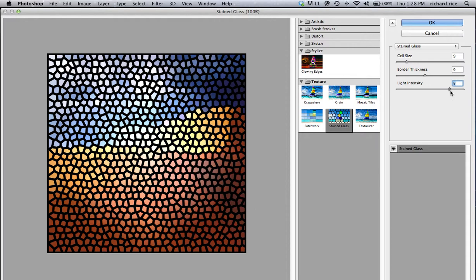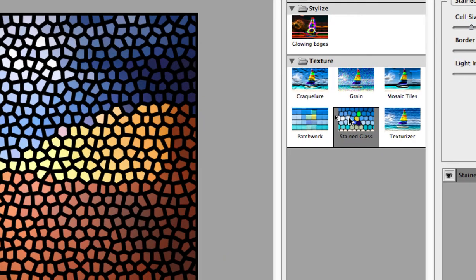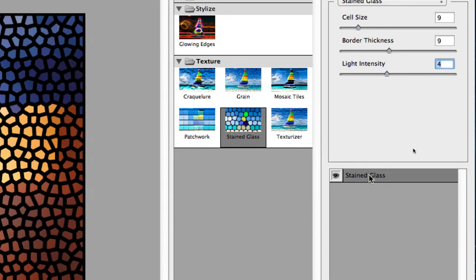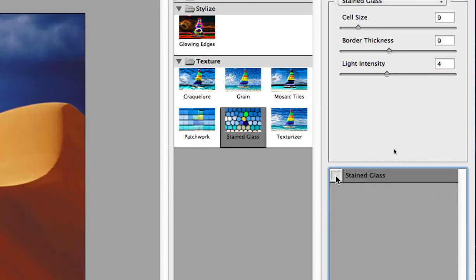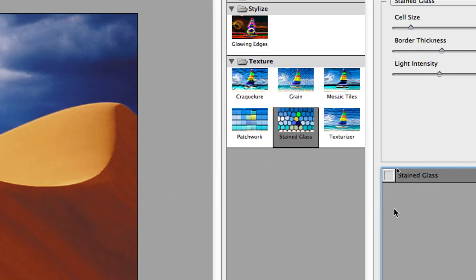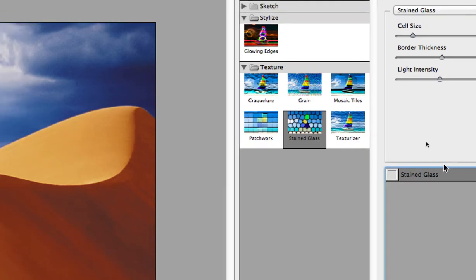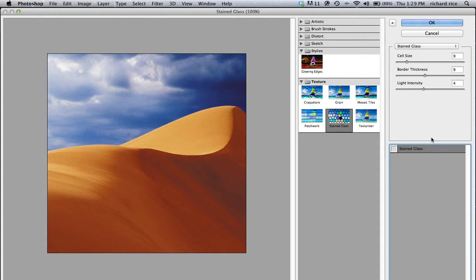And then we have one other little component that sometimes is missed, and that is down here at the bottom right. You can see I chose stained glass at the moment, right? And over here is a little eyeball. You can see I can turn it on and off. And there is this little strip that says stained glass. Well, you can customize and create some combinations of filters as well. And here's what I mean.